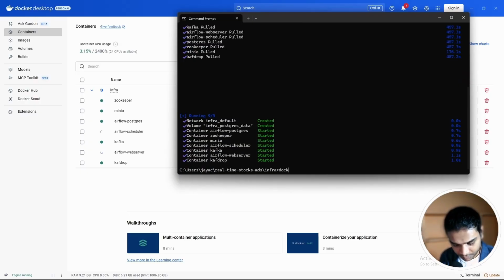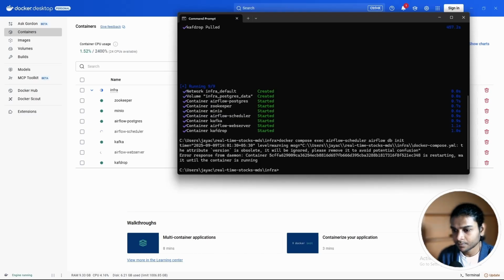For that let's run docker compose. So we initialize that and then also docker compose.